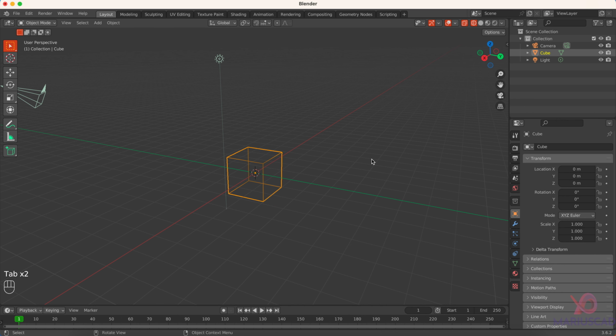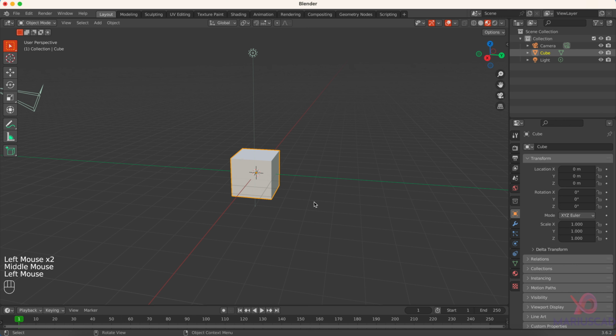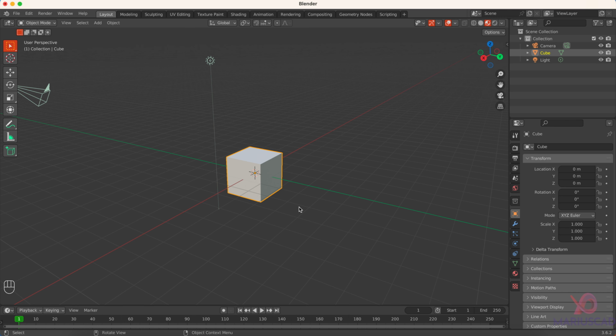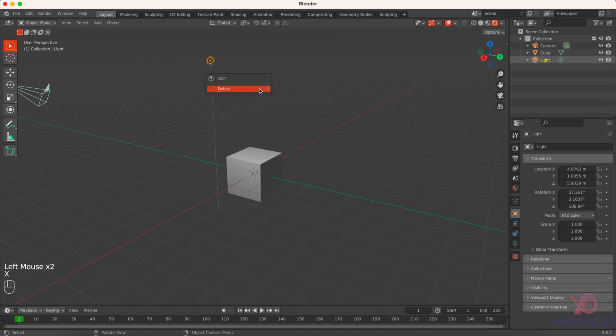Now let's have a look at the material view. Of course, we'll see just a simple material. We'll come back to it in a couple of minutes. Now you can see the material here, but the lighting is done through some built-in HDRIs. But when we switch to the render preview, Blender takes the scene light into account. Let me delete this light, for example.